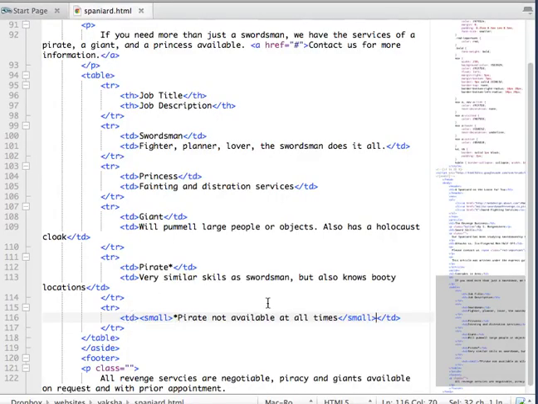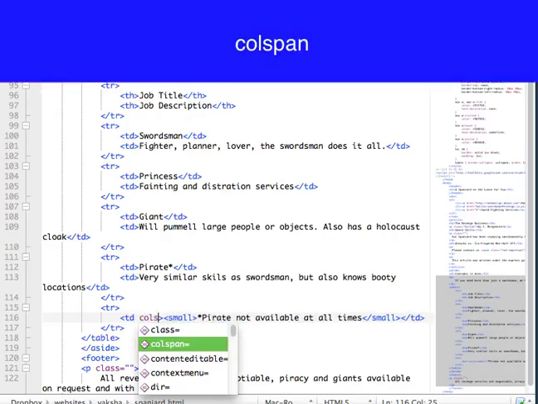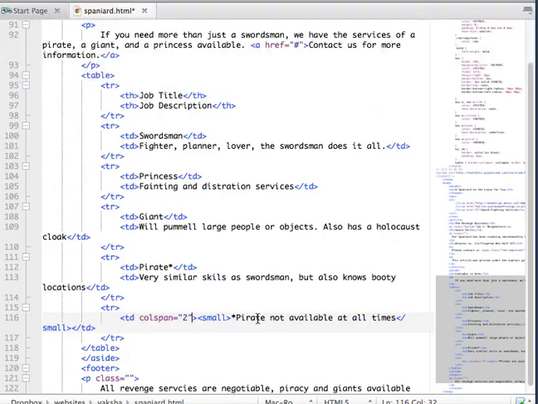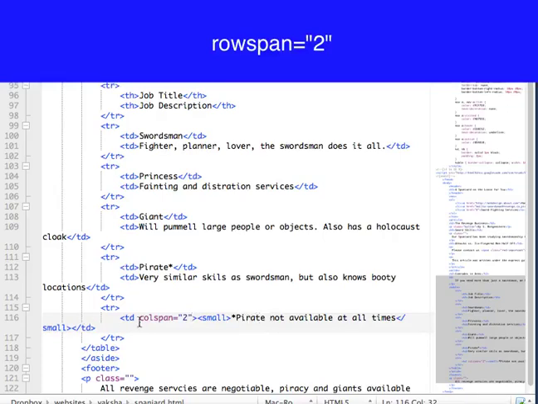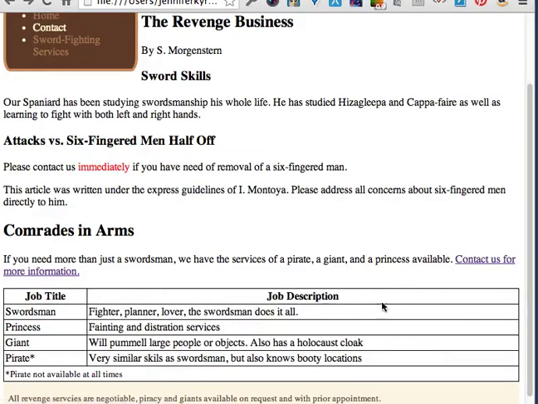HTML makes it easy to change things like that, like when you have one cell in a row that has two cells in it. You can actually add a feature called colspan as an attribute. And in this case, I'm going to say colspan 2 because I want this column, this TD, to span 2 columns. If I wanted it to span 2 rows, I could say rowspan as well. Then when I save this document and reload it in my browser, you can see that the footer now looks a little bit more normal. The whole table has a border around it, and it looks more effective.